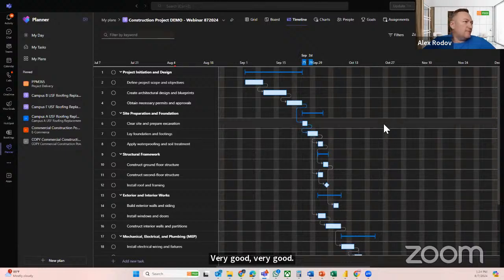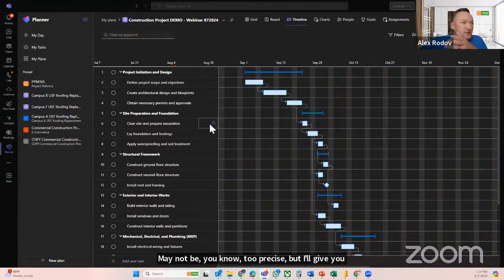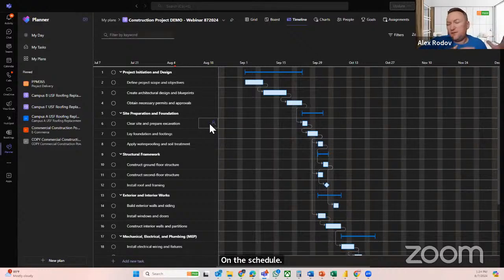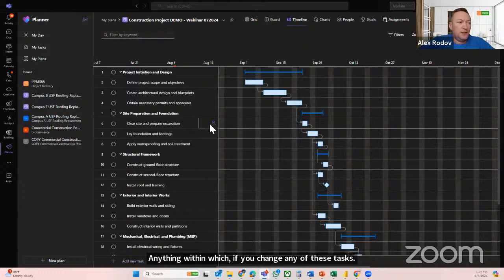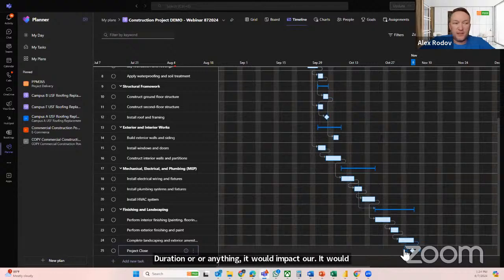Critical path. The definition of critical path may not be too precise, but I'll give you the sense. It's the sequence of tasks on the schedule where, if you change any of these tasks' duration or anything, it would impact the finish date of the entire project.